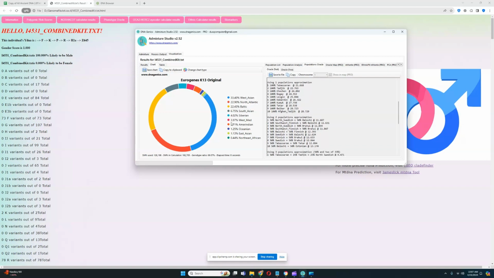And they are also scoring 3.97% West Mediterranean, which is a little bit interesting because Sarmatians would not be scoring that much West Mediterranean. They would be scoring less or none at all. They are also scoring 1.25% Oceanian and 1.13% East Asian, which is kind of surprising as well. Once again, I don't really know what to make of it, why they are scoring these East Eurasian components. But this looks like a very southern shifted Sarmatian based on the result that I'm seeing here.